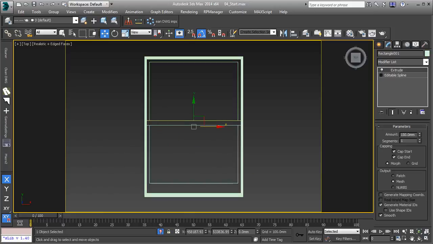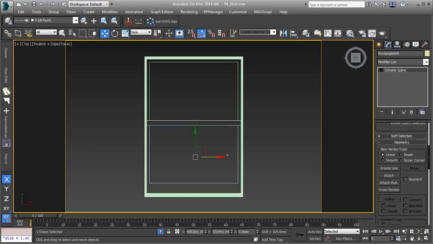Same thing here, so let's just rename this window surround so we know what we're selecting. So I'm just going to click again. So there we go, I've got my rectangle. That's an editable spline. I'm going to attach this inner one. This can be lower window surround.